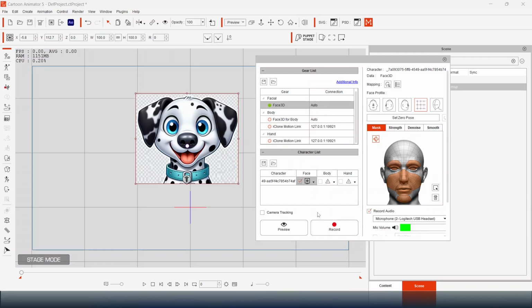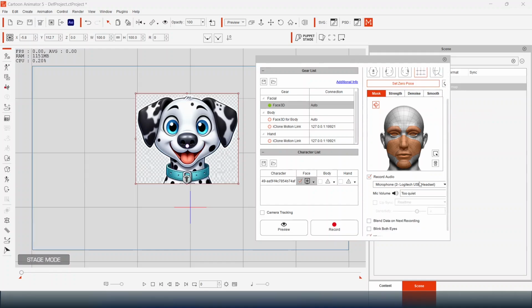The first step before we preview is to set the zero pose. What is that? All that is you looking directly into the camera and then clicking that button. That's it. You look directly into your camera, and you want to probably be straight on with it. That's your best bet. And then you've set the zero pose. And you can see here, if I make this a little bigger, if we can, nope, apparently we can't. There's a reset thing here.